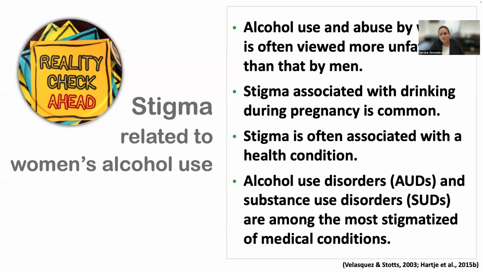Stigma is often associated with a health condition, and alcohol use disorders and substance use disorders are among the most stigmatized of medical conditions. For women who are struggling with their alcohol use or have an alcohol use disorder, the self-stigma, embarrassment, and perception of being devalued or judged by their family, colleagues, and healthcare professionals all serve as barriers to accessing treatment and to achieving and sustaining recovery.